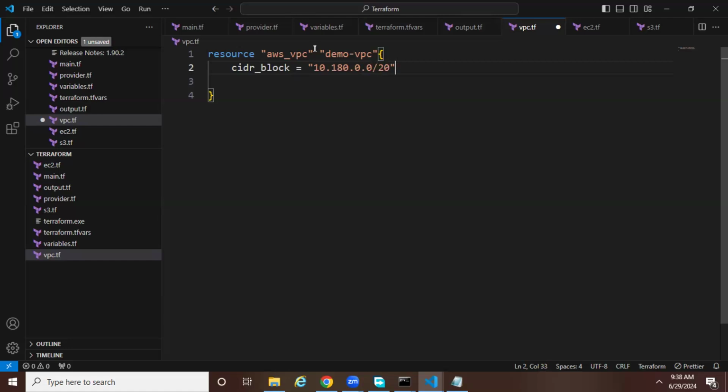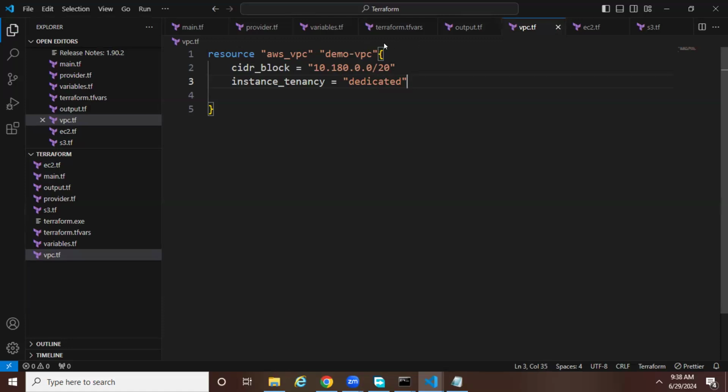Next, line number 3: instance_tenancy, space, equals to, in double quotes, dedicated. Fantastic. Okay, now save this one.